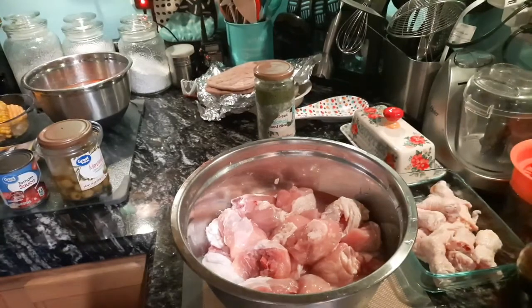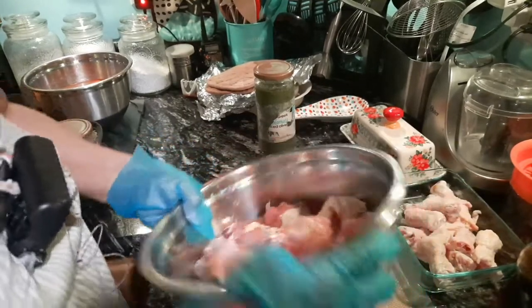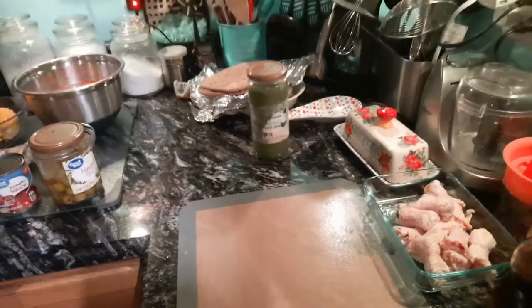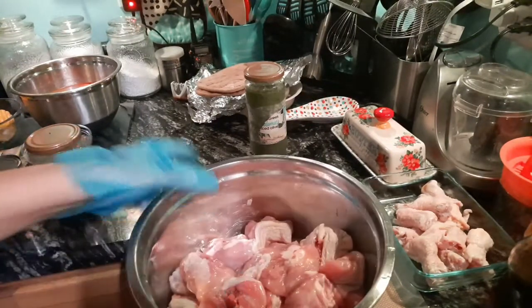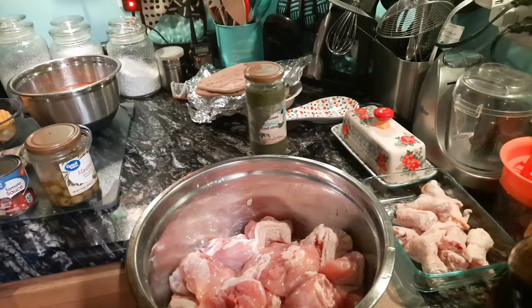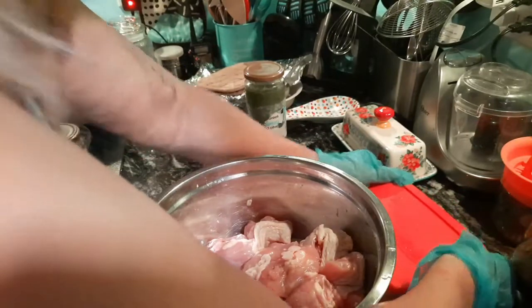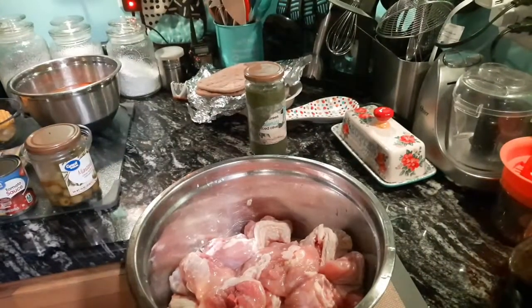Okay, we got our chicken all chopped up and in some water. I'm going to rinse this out. I've already rinsed out the chicken, I just had it in more water. I'm going to get as much of that off of here as I can. Rinse my hands. Okay, put Boots' chicken in the fridge.